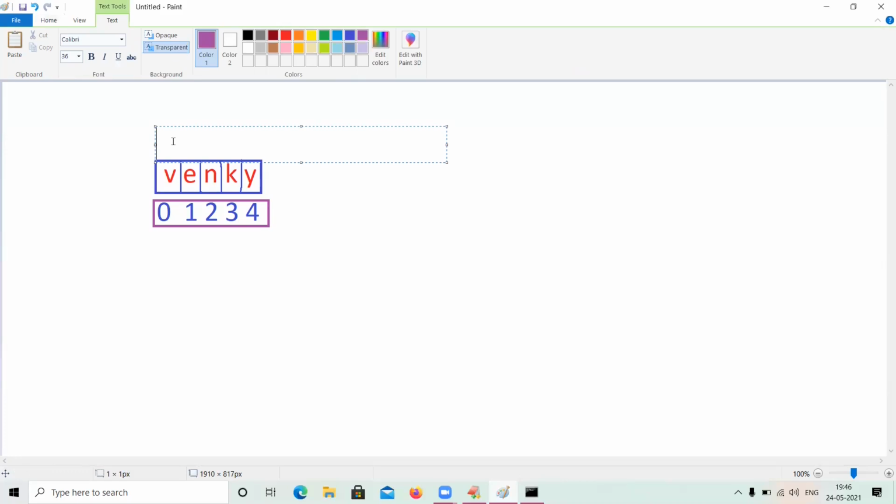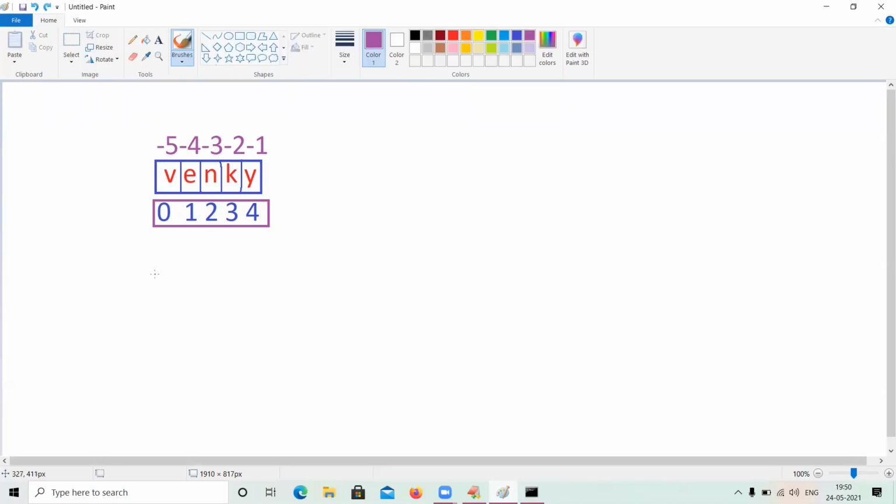We can access the elements by negative index also. Here let me take the negative index values: -1, -2, -3, -4, and finally -5.